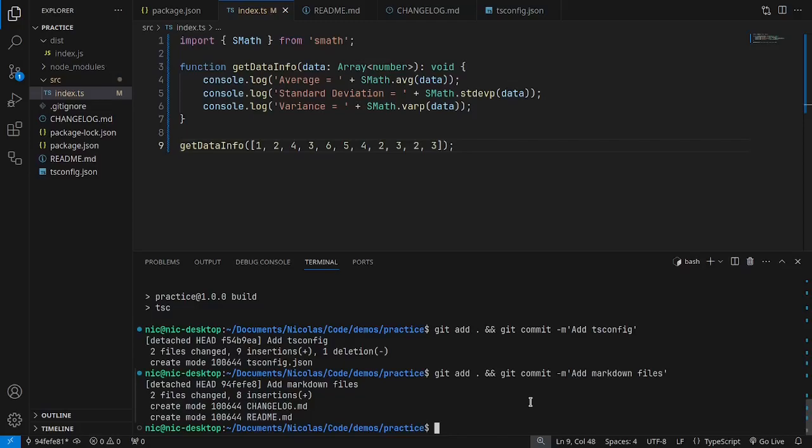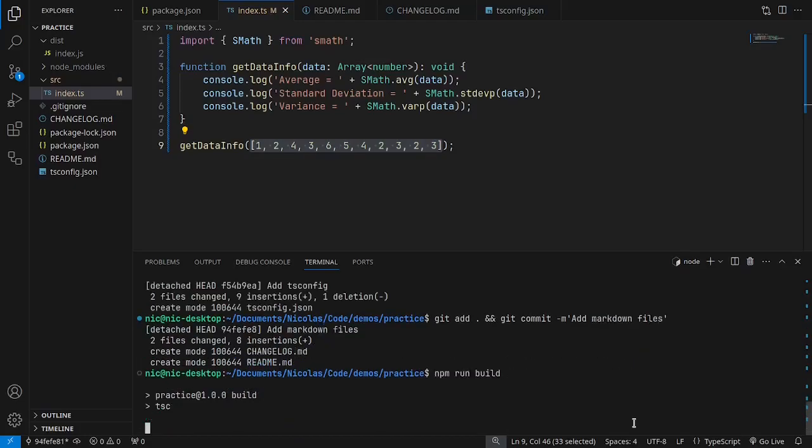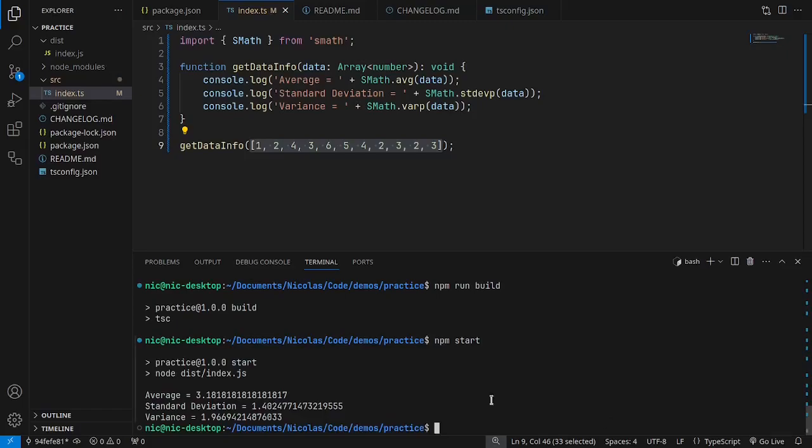So here I've created a more complicated TypeScript code, which takes in an array of numbers and it prints out some statistics. So I'm going to build that with npm run build. And then I'm going to run the file, npm start. And then we get our average, our standard deviation, and our variance.